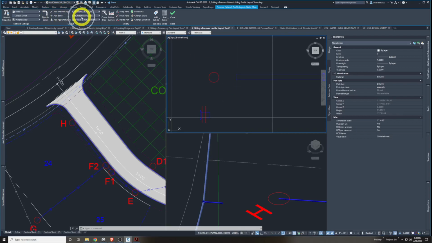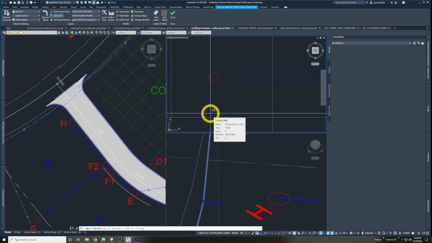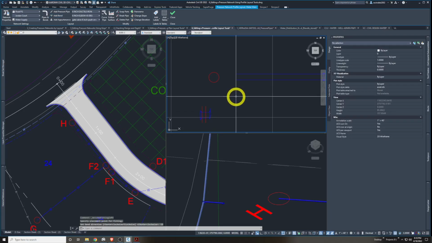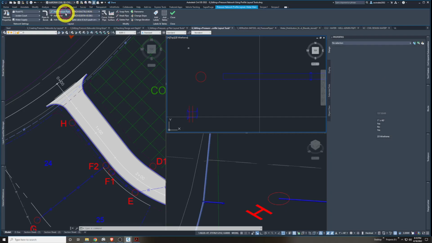So let's make sure on our bend we have the 6-inch elbow 45 degree. Let's start by adding that again. And let's add it to this profile view. Make sure that peach connection symbol shows. Left data click, hit counterclockwise. That goes in. Now we want to add a pressure pipe, which is also the 6-inch ductile iron. Let's select that, and let's pick the start of it is here. Make sure the peach connector comes on. And let's pick the part at the end of the range, which is here. Make sure that peach symbol comes on again.